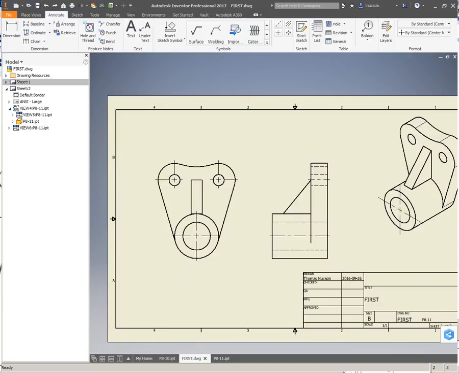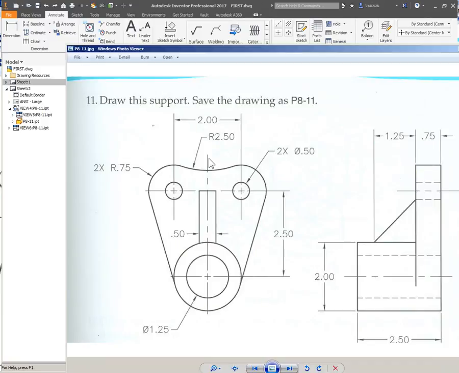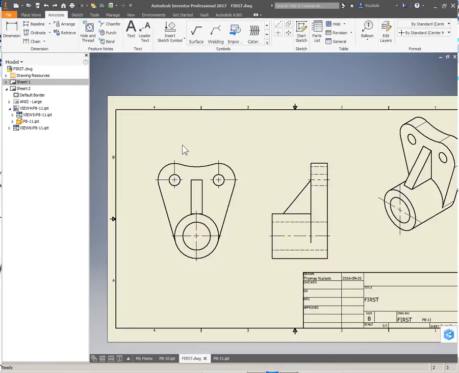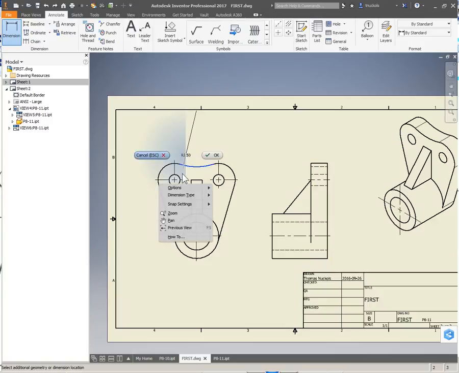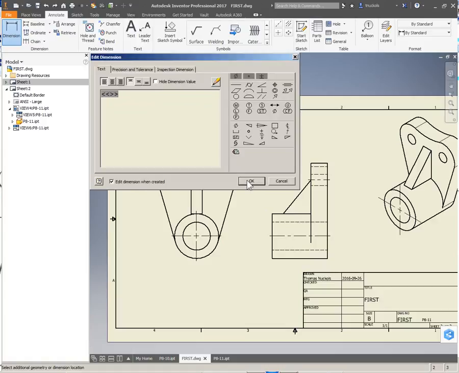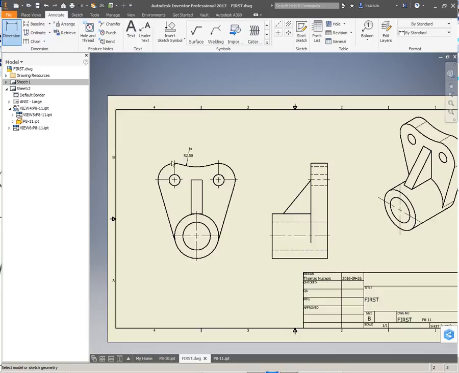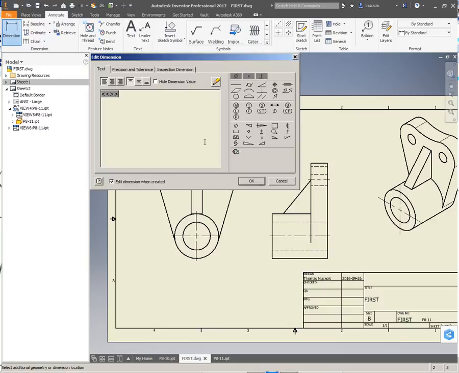My goal is to make it look like this picture. All annotation, as you see. Now this radius, as you can see, it's trying to get it all the way to its center, so I'm going to right click, go to Options, and select Jogged so that I can make that very short. I have the option of changing the text, which I do not need to do for this one. Dimension from this endpoint, this center mark to this center mark.